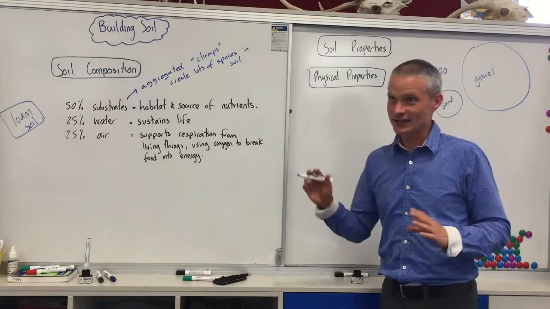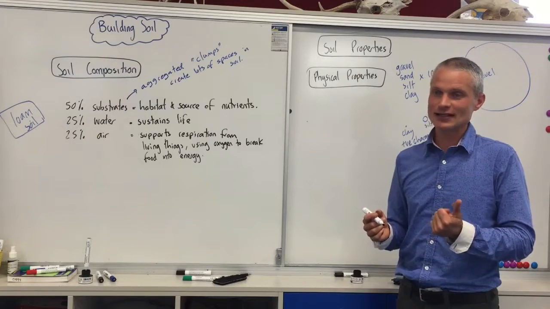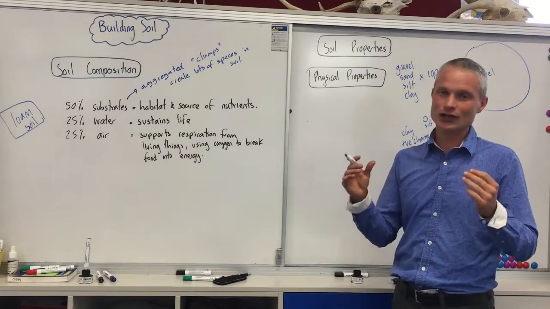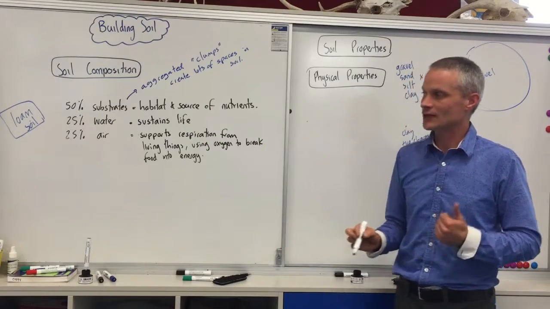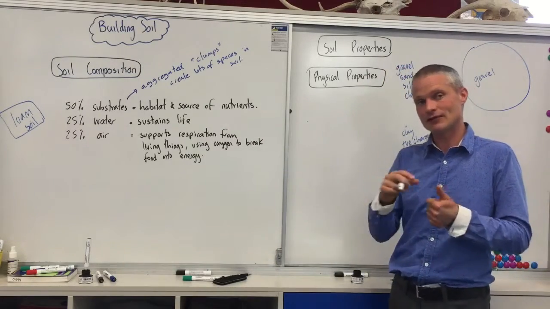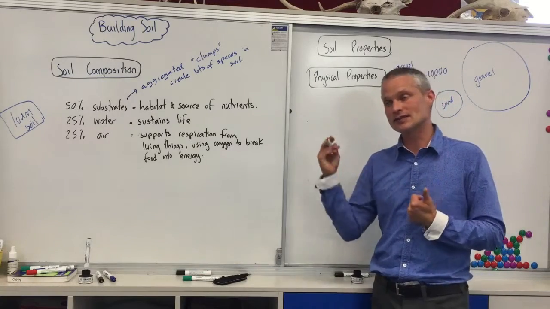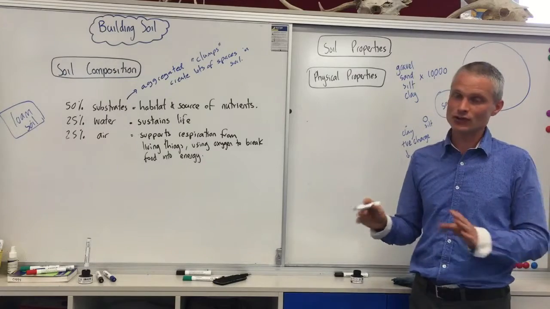So I'll go through the others. So a clay is good for holding on to minerals, but it's so fine that it creates a very compacted soil, so it doesn't allow good water and air circulation. So ideally, to create a good loam soil, you want to balance the amount of clay that's in your soil with sand, silt and gravel. And there's lots of different ways to achieve a loam soil.